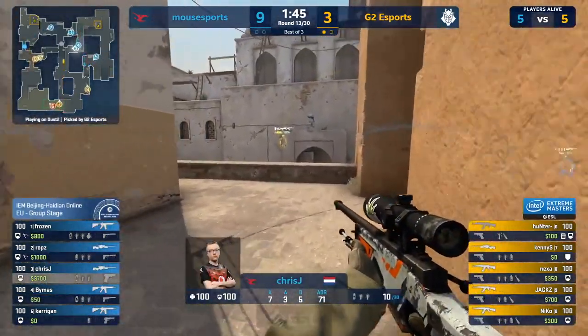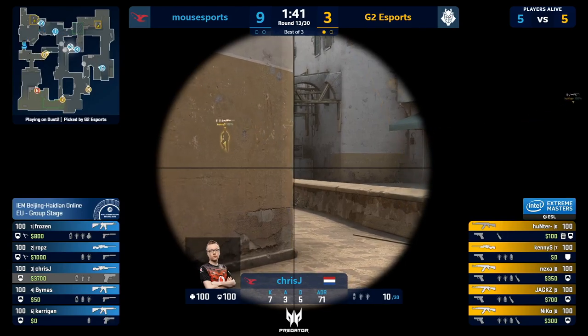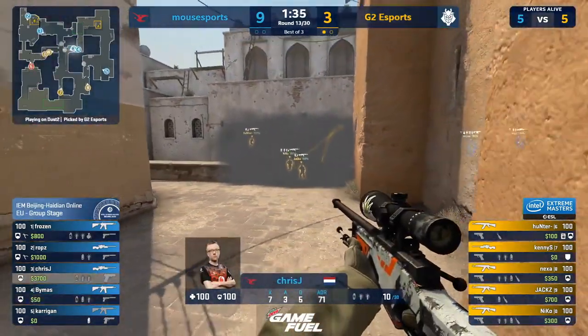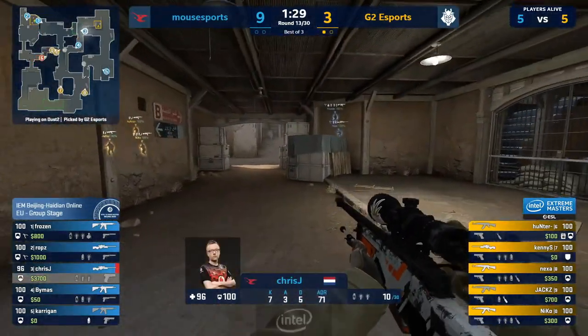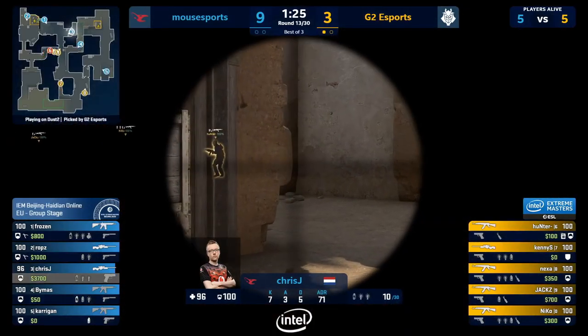I thought they'd piece together a lovely deagle round. But in the same way, Mousesports managed to do so on Inferno. 9-3. 9-6 sounds a whole lot better than 12-3. And they've got the opportunity to finish strong. A different call. Nexa has everything he needs, both in players and in the equipment. Chris J quickly given the encouragement to back up this B mid.